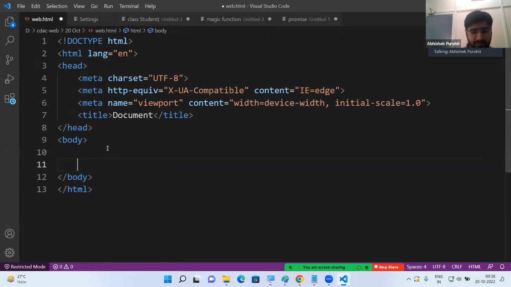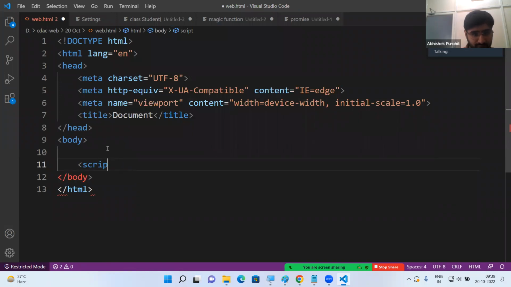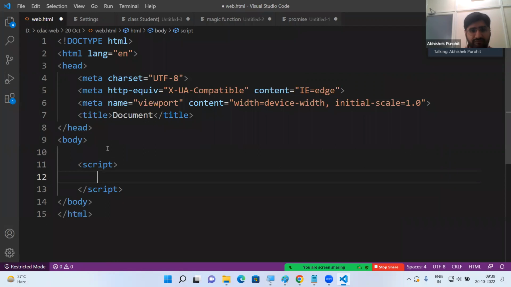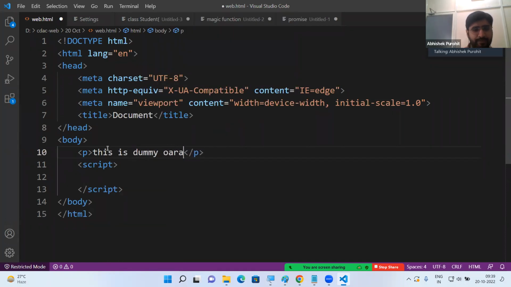Okay, so I'm writing one script tag, and inside this script tag I want to have an object of an HTML element. For example, we have one paragraph, and in this paragraph I'm writing one text, which is: this is dummy para.